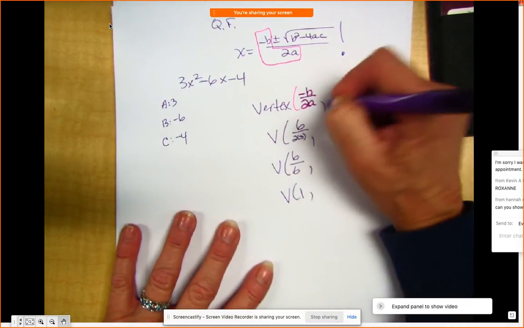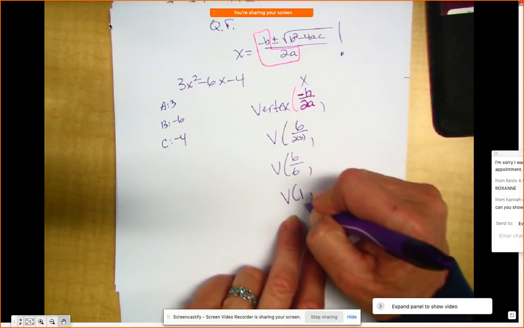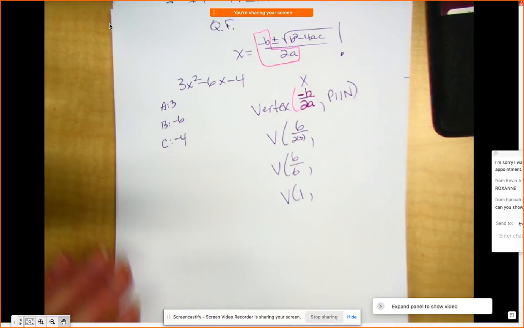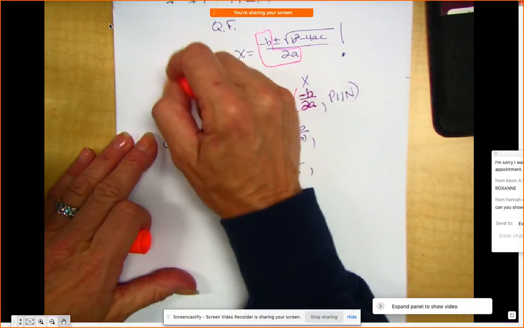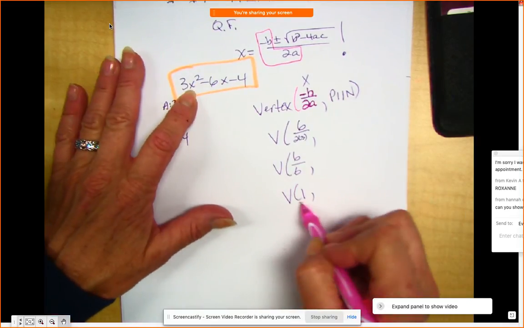That's how you find the x part of your vertex. To find the second part, once you find this x, you plug it in to the original problem. You evaluate that using whatever this x is.